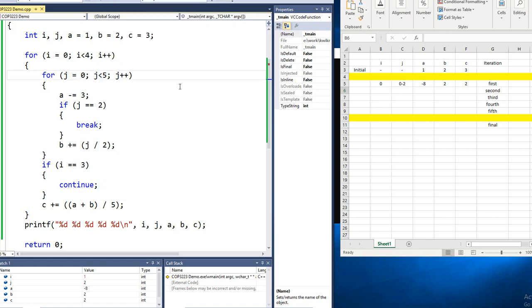Step over. Okay, now I is going to be 1. And remember, J is going to go from 0 to 2. Remember, A is also... I don't want to go through this whole thing too many times. Remember, J will always subtract 9 from A. So through this, I'm going to set a breakpoint right here.